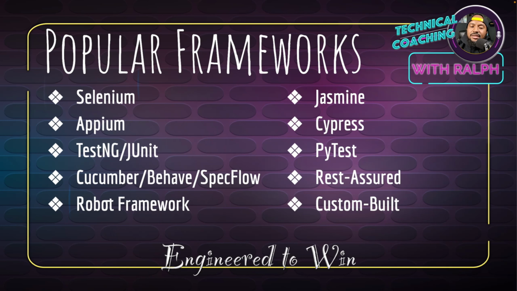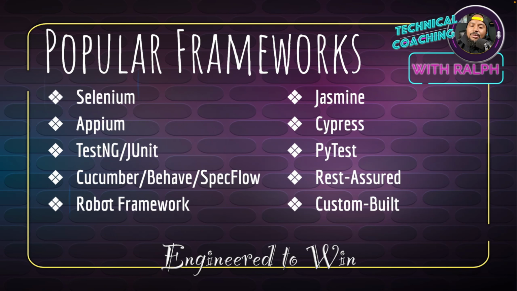Then we have TestNG and JUnit, which are testing libraries, testing frameworks, which can drive your automated tests, like to specify where to run it, how to run it, what tests to run. JUnit, from what I've seen, is mostly used by the software engineers and developers, while TestNG is very popular amongst QA engineers who work in Java. Both of them are Java testing frameworks. Very similar, but they do have some differences. I personally use TestNG a lot more for automation, and I probably do some development. I've gone back and forth between JUnit and TestNG.